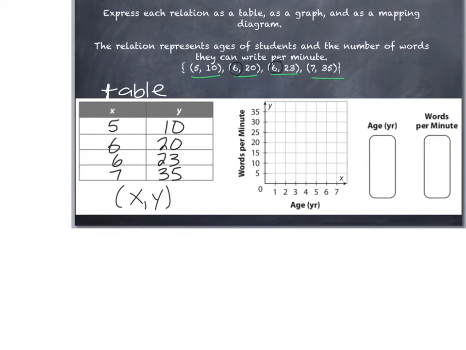All right, now if we're showing this on a coordinate plane, so here we're given quadrant 1 of a coordinate plane. Remember, these are ordered pairs, so the first portion of the ordered pair represents where we move on the x-axis, and then the second portion represents where we move on the y-axis. So our first ordered pair is 5, 10. And to plot a point, you just put a point right on 5, 10.